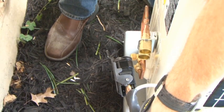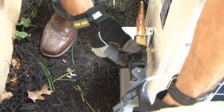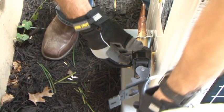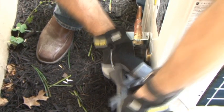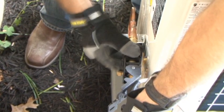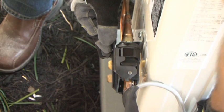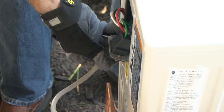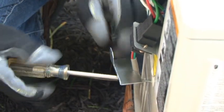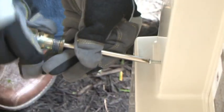To connect the line set to the outdoor module, open the lock handle on the line set connector by pulling it back. Grasp the outer lock collar on the line set connector and pull back until it opens. Push the line set connector onto the outdoor unit halfway, then release the outer lock collar. Continue pressing the line set connector until the outer lock collar snaps into place securely. Close the lock handle completely. There are screw holes in the lock handle for placing a security screw if desired. Snap the black electrical connector in place. Install the electrical cord retention bracket without pinching the electrical cord. With the door of the plastic cover open, install three screws — two on the sides and one under the door — then close the door and attach the final screw.